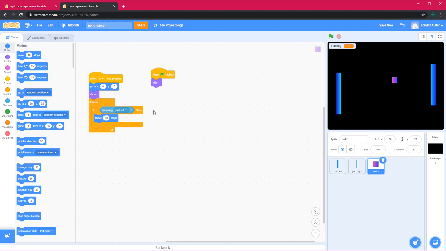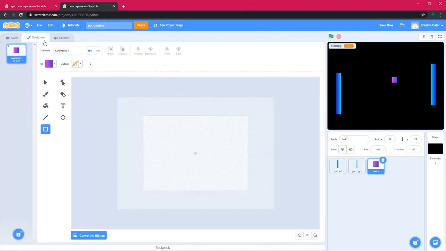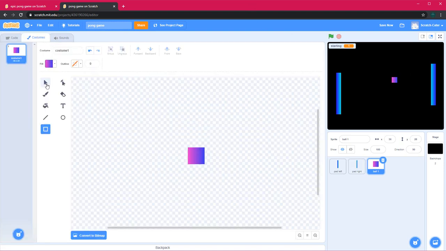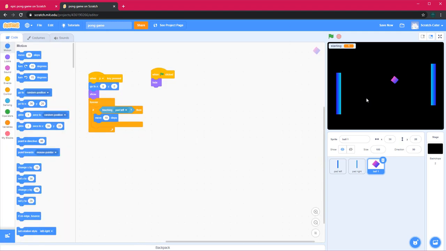I'm keeping it 10. I also want it to point in a different direction. In the starting, I'll make it a bit tilted, like this. And then here you can see the direction.